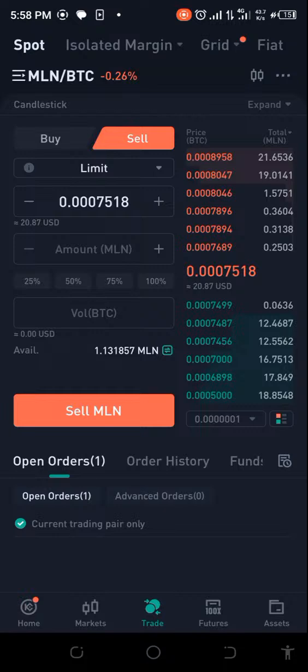That's why at times, doing a triangular arbitrage on the same platform may be faster, but it doesn't mean it will always be faster. Here we are. This was 774. Anyways, let's go ahead and do this. I mean, we're already here anyway, so let's go ahead and sell and see what we get.